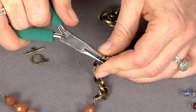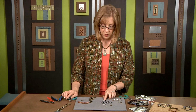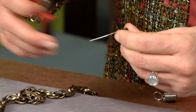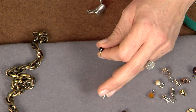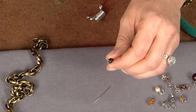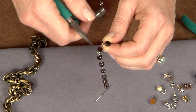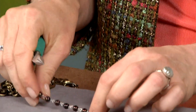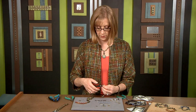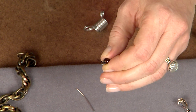I wanted to make sure to show you how to make beaded links. On beaded links, you slide a bead onto your eye pin, bend it against the top of the bead, trim it to a finger's width, and use your round nose pliers to make a loop. Then you link this one to some that you've already put together. You want to make nine or ten of these, and then you'll measure your chain to equal the finished length of your bracelet. Make another one, trim to a finger's width, use your round nose pliers and bend that into a loop and attach it to your beaded chain.